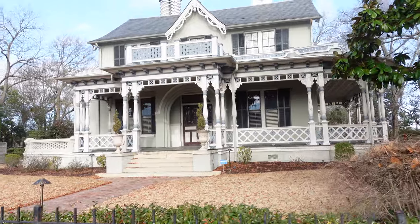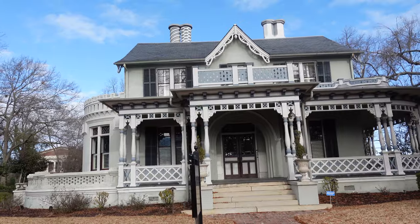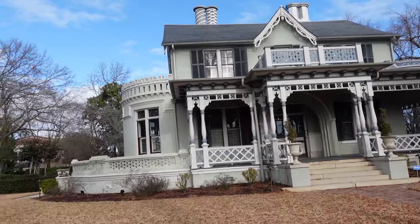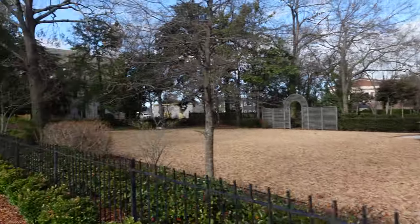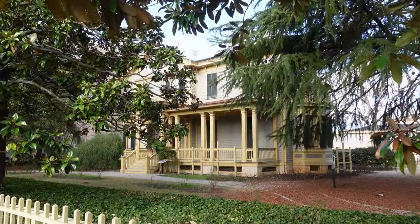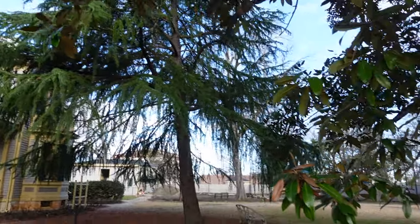Looks alright now. It's used as a law office, but yeah, pretty gnarly looking — pretty crazy chimneys up there. And there it is, the Woodrow Wilson family home. He lived there from age 14 until 18, kind of hidden back behind the magnolia and this big conifer right here. They're doing construction on the garden.